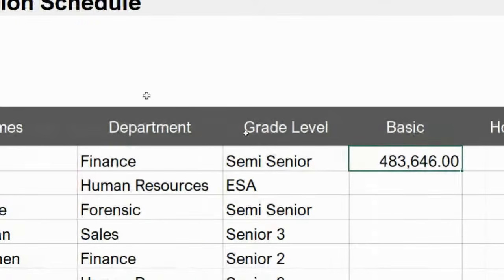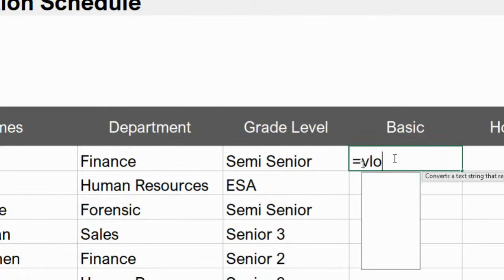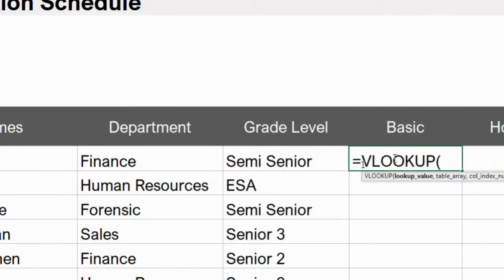All right, so let me do this again. This will be the last time I'm doing this. If you didn't get it, pay rapt attention now. So you pick it now, and then we can move together. All right, so I do equal to VLOOKUP. I'll select semi-senior. That is what I want to go look up on the other side.